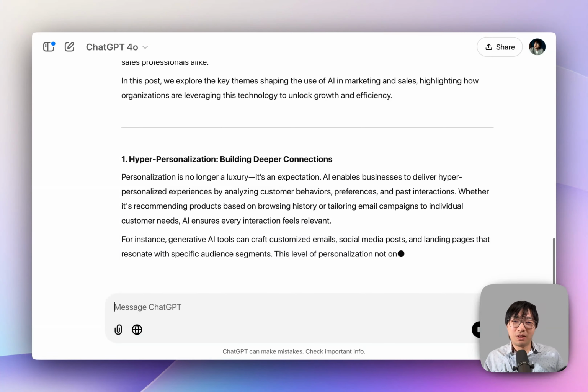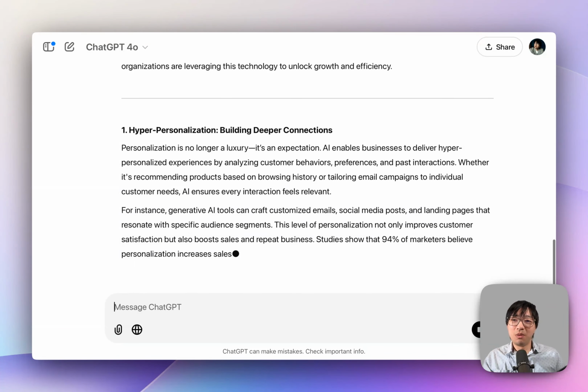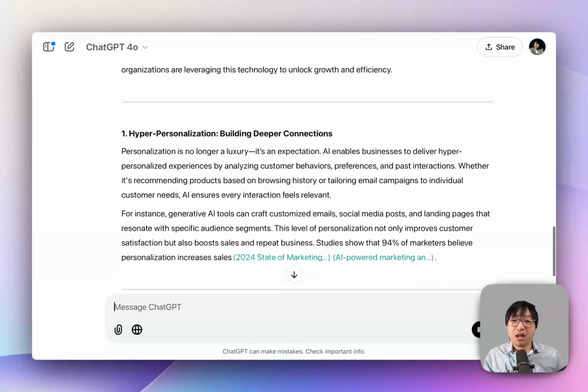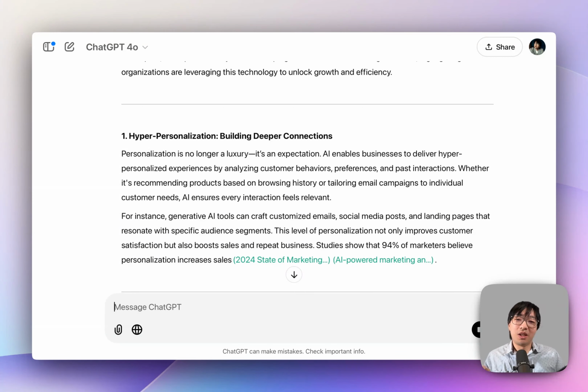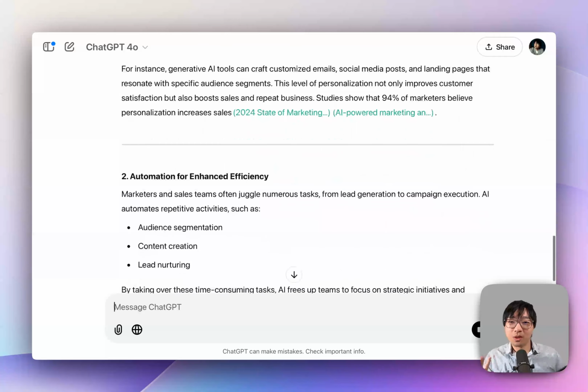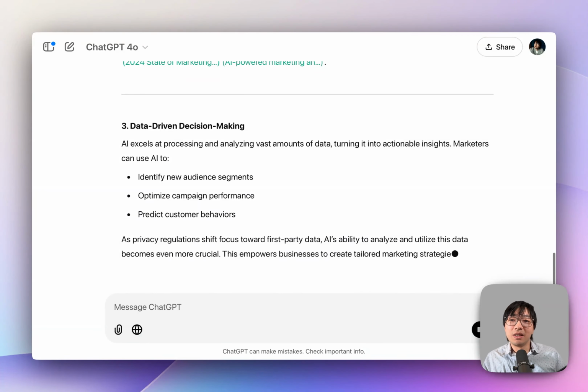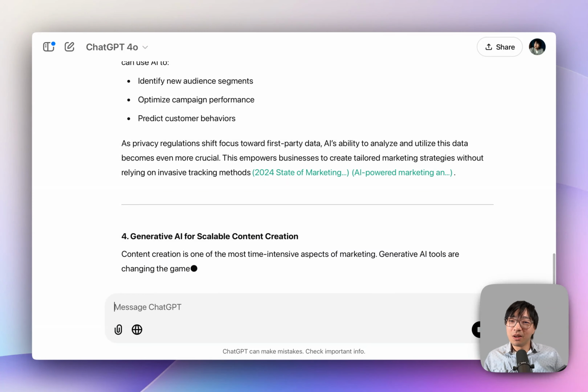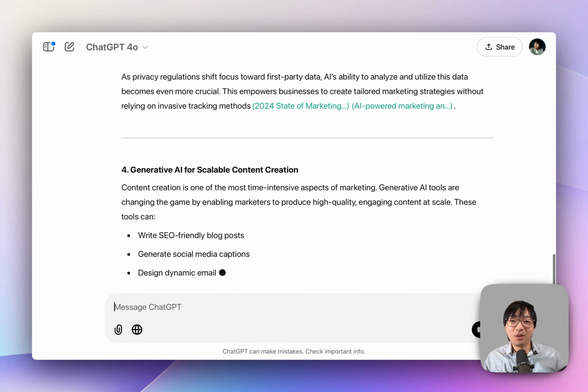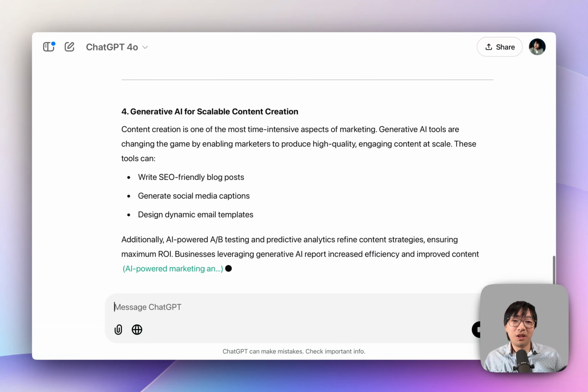And of course, I still want to have my own voice and opinion about how AI should be utilized in marketing. But that should hopefully be just 20% of the work that you have to do to further personalize and make sure the content it's outputting is something that you agree on. But yeah, go ahead and try and see what you can find out as you're feeding in the files.